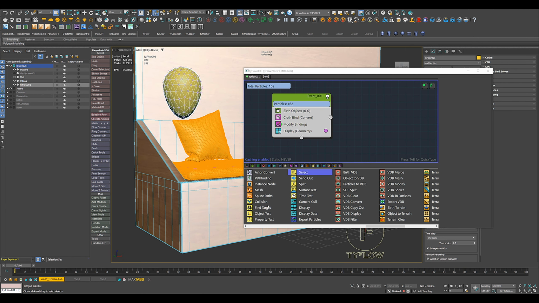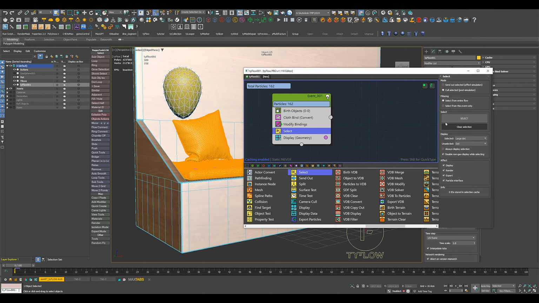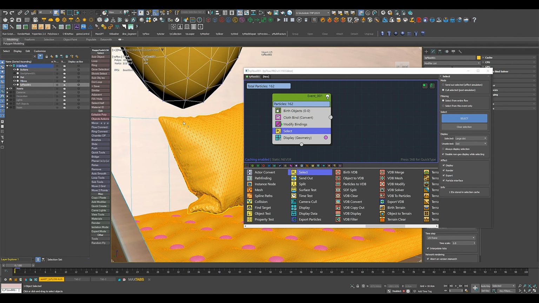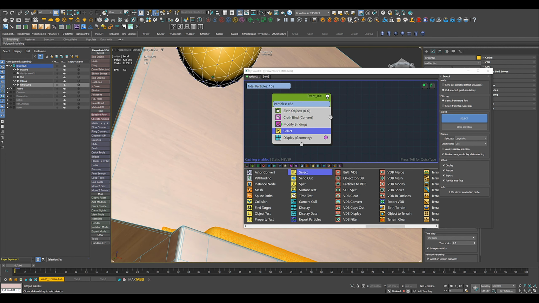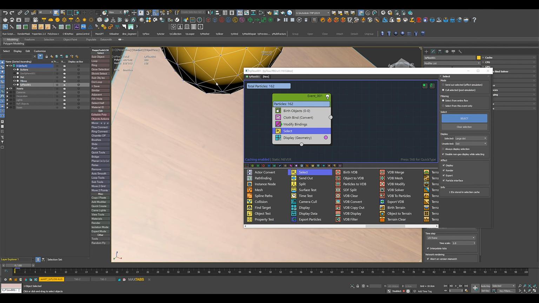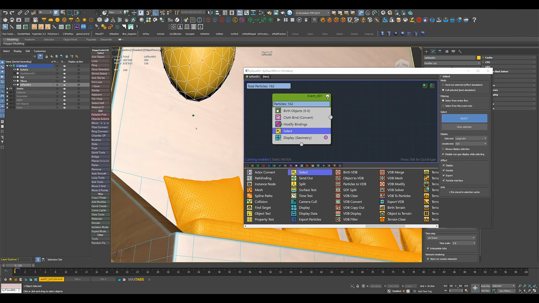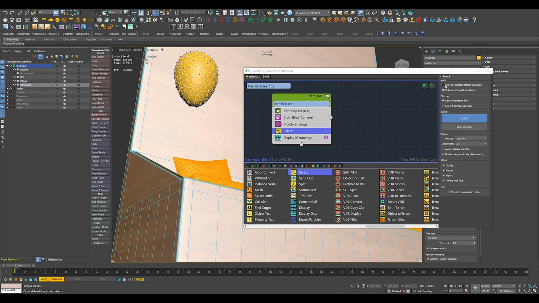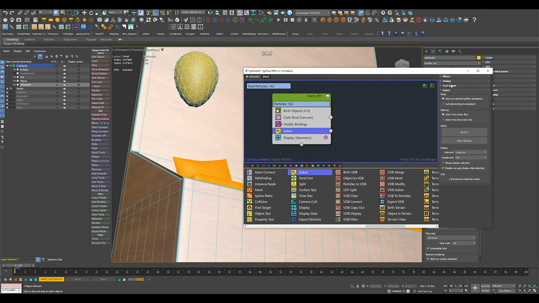Then I'm gonna add a select operator here and go and select that very bottom vertex. So it is a white dot here. I hope you can see that. And if that is not activated, just activate send out and then send that out to a new event.